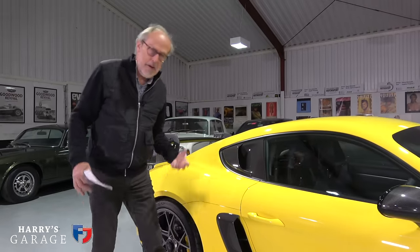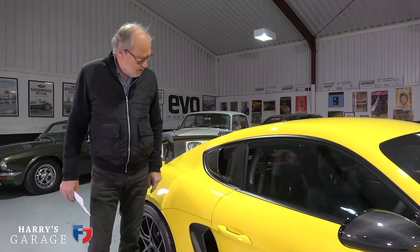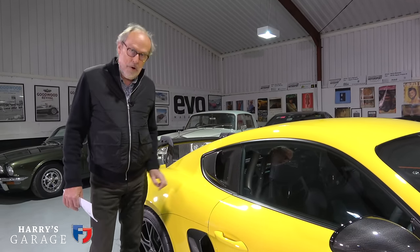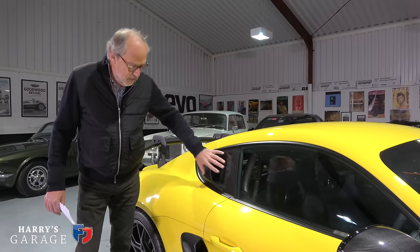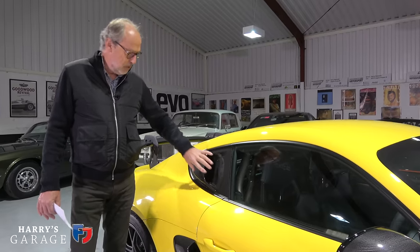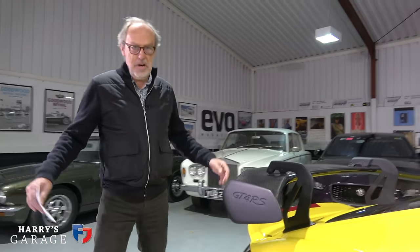Normally the Cayman breathes through here — engine intake air, brakes etc. But the key reason for buying a GT4 RS is this scoop here, because this is where the engine breathes from. The rear window is gone and it feeds directly into the engine, which you'll see as we go around the back. That changes the driving experience dramatically because all you hear is this incredible induction bark. There's one on the other side as well.